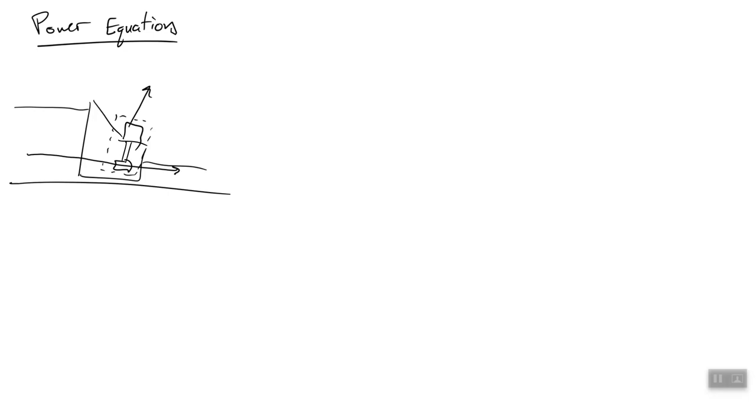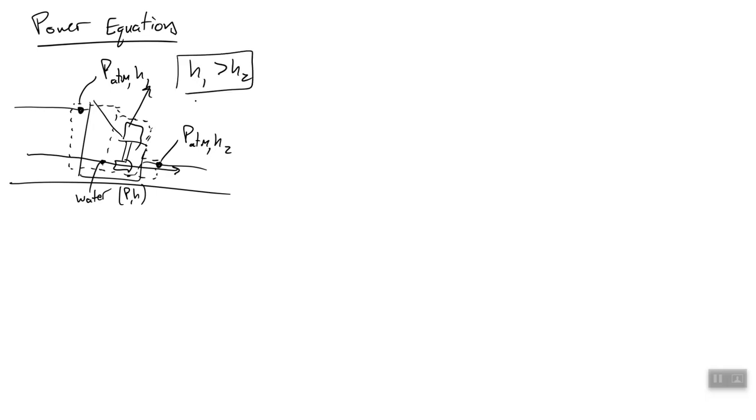So coming in, we have water that has some pressure and started at some height. So actually what we're going to do is we're going to make this our control volume. And we can say our water started there at some height at atmospheric pressure, and it ended here at some height also at atmospheric pressure. So here it's at atmospheric pressure because it's at the surface and it's at some height, and here our water is at atmospheric pressure and it's at some starting height, where our starting height is greater than our ending height, right? That is the head of our dam.